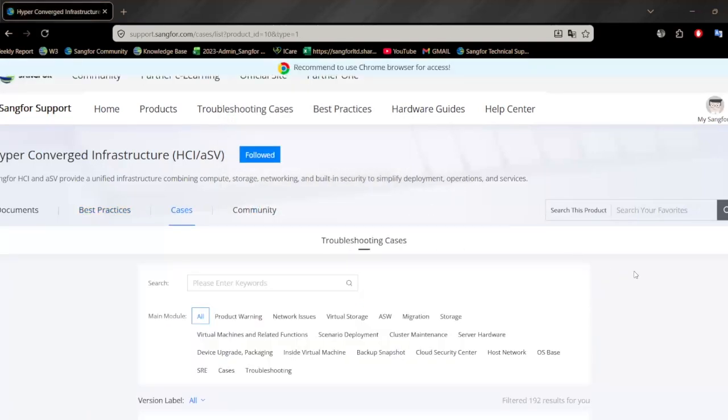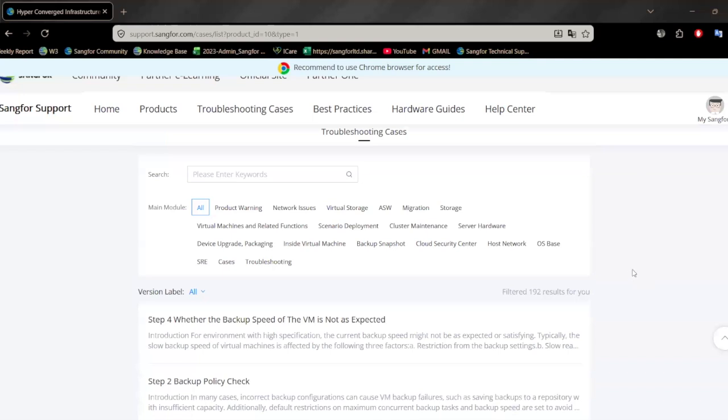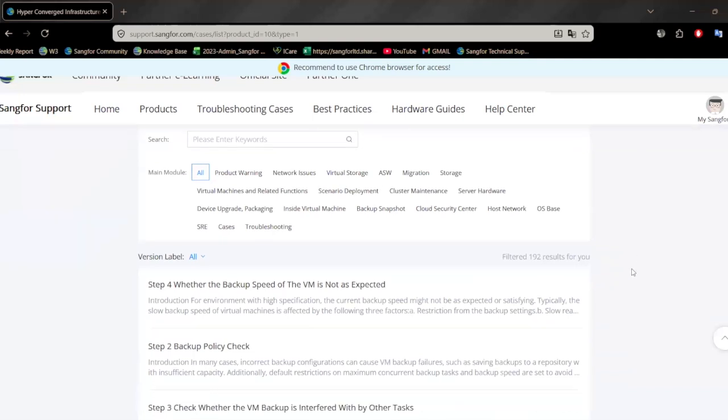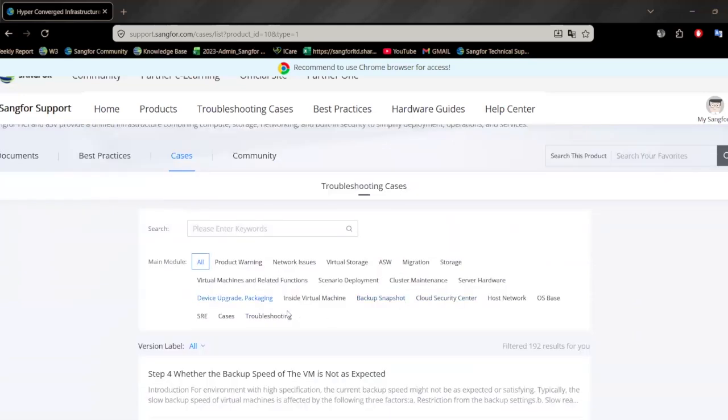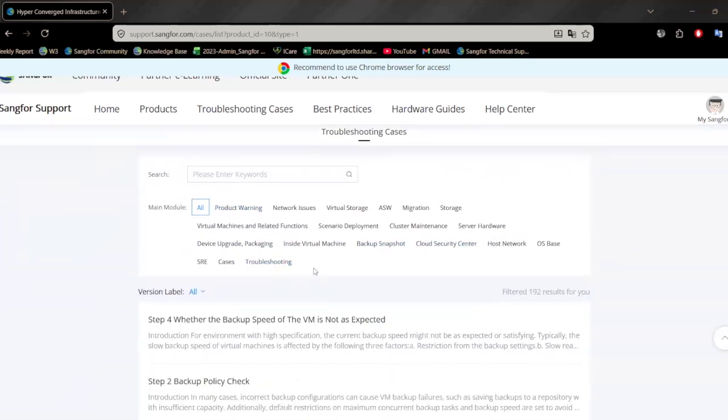Here, the next part, if we look at the cases itself. Since I already chose only the HCI, it will show me here the troubleshooting cases for the HCI itself. As well, there are sub-filters to filter exactly which cases you are looking for, or the category.